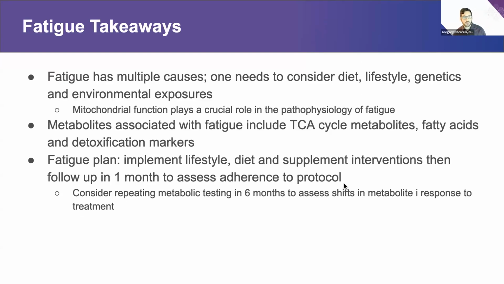All right, so some takeaways from this. Fatigue has multiple causes. One needs to consider diet, lifestyle, genetic, and environmental exposures when exploring fatigue. Mitochondrial dysfunction plays a crucial role in the pathophysiology of fatigue. Metabolites associated with fatigue include TCA cycle metabolites, fatty acids, and detoxification markers. And for this, the fatigue plan was to implement various lifestyle, diet, and supplement interventions, and follow up in 1 month to assess protocol adherence, and then to do repeat testing of the metabolites within 6 months to see how he is shifting in response to the interventions.